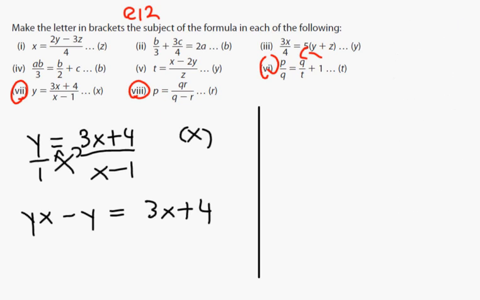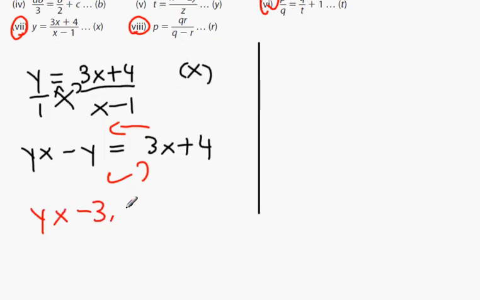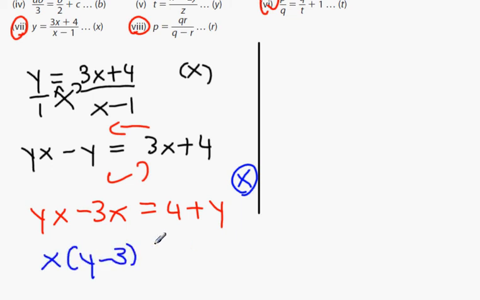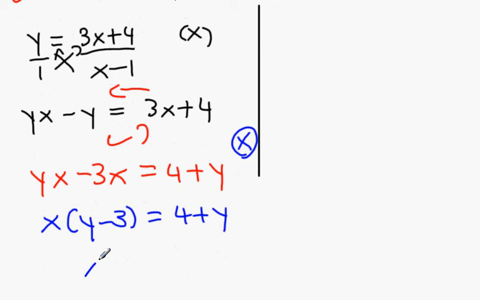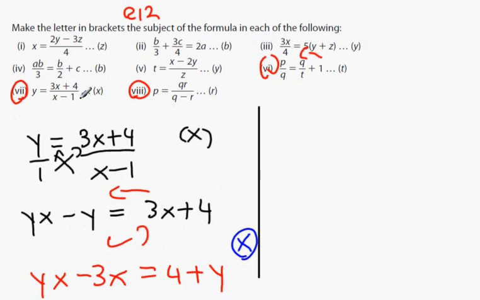All right, now we're back here. And what we're going to do is we're going to move the X's over one side and the Y's over the other side. So we're going to get is YX minus 3X equals 4 plus Y. Now what's our next move? Next move guys. We're looking to get X on its own. How many X's do you see? Factorize. Now you get Y minus 3 equals 4 plus Y. Now how did you finish that off? Y minus 3 divides the 4 plus Y. How many people got that? Which one was that? That is part 7. This one here. One person.